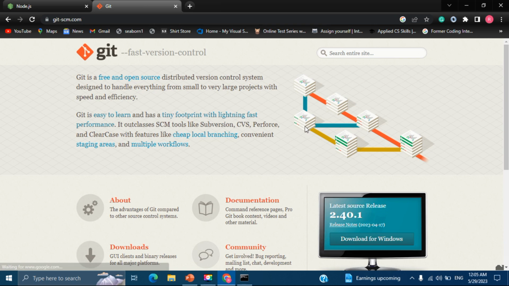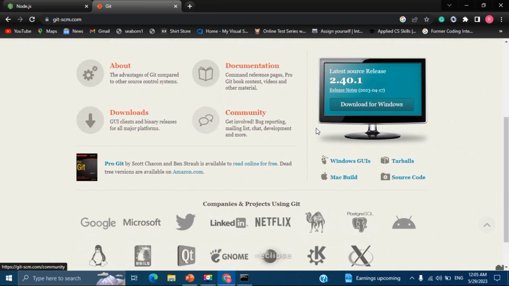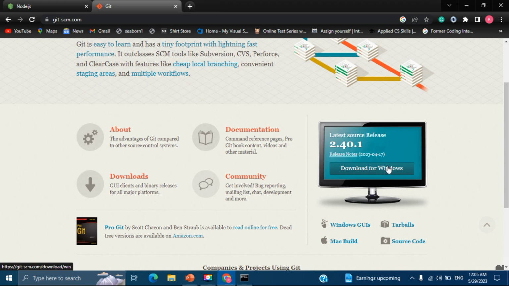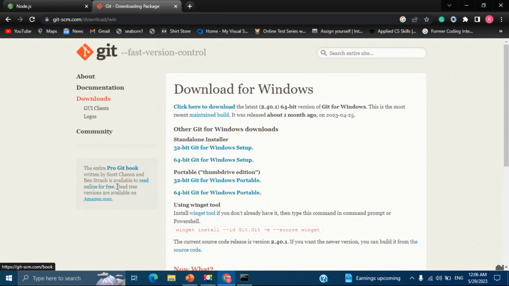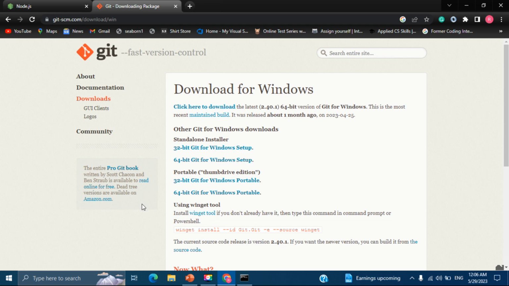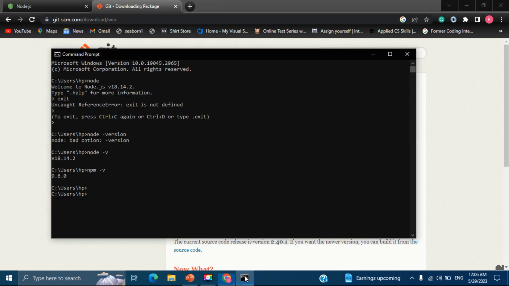It is available for all these operating systems: for Windows, for Linux, and for Mac. Now we are on a Windows machine, so you can download it for Windows. Just click here, and it will download and install on your machine. Now how can you check that Git is installed on your machine or not? I've already installed it.